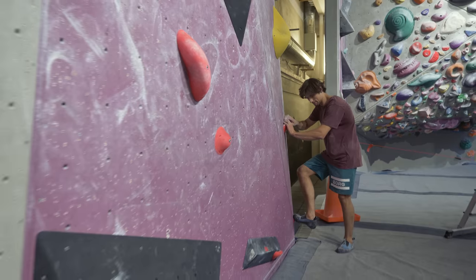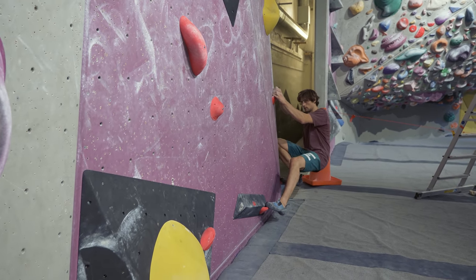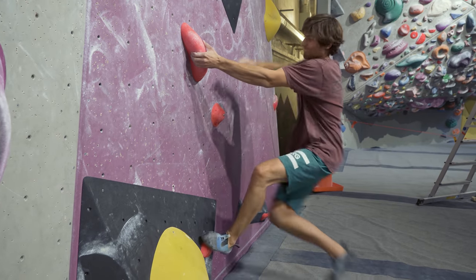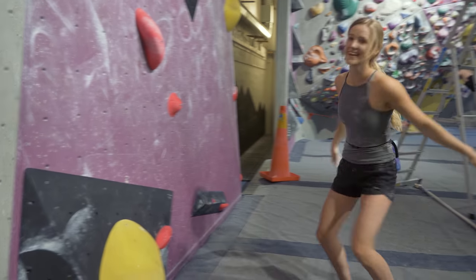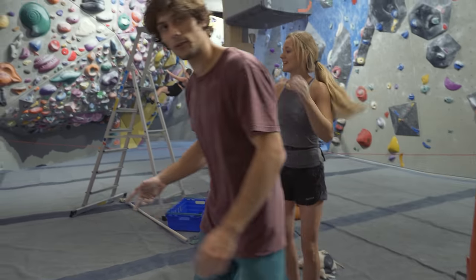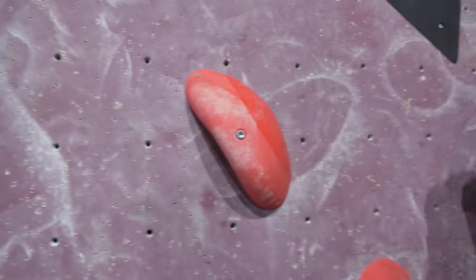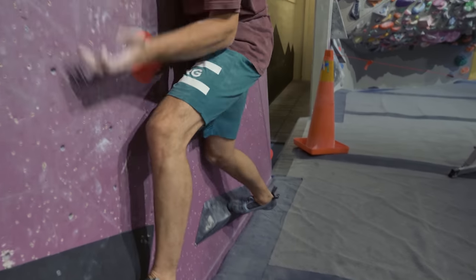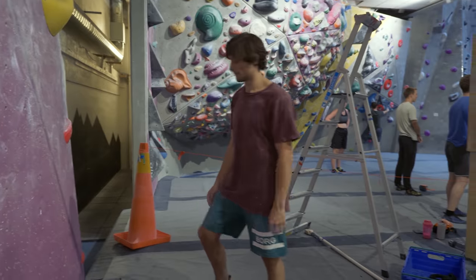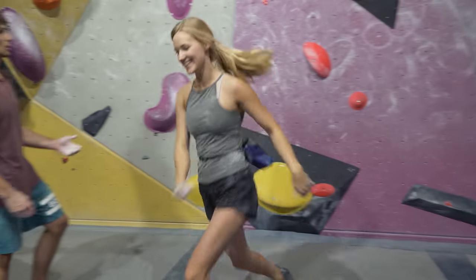Okay. Ooh. That's the thing, if you miss the foothold and don't use it, you're supposed to be quite punished. You should still be able to save it if you get to this one fast enough. But if you get this foot up and you get the left foot up, then it's very easy to hold it. Ooh, so good.